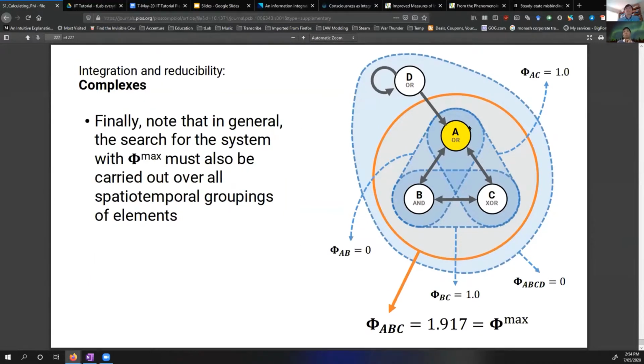And this is the last slide. So what it means, it says you have to conduct this search for big phi across all spatiotemporal groupings. What this means is, I think someone asked about the time scale. So what is a time step in the brain? This is something that you also have to search for. So your T and T+1, you might have to consider higher sampling rates or lower sampling rates. And essentially you have to repeat the process until you find the big phi which gives you a maximum. So that's the temporal aspect.